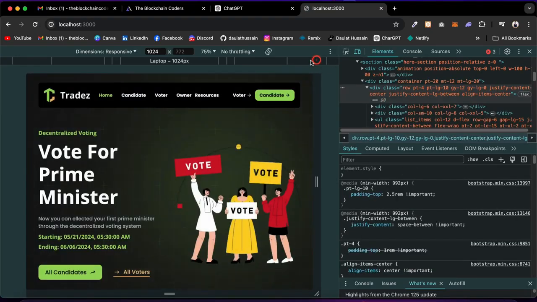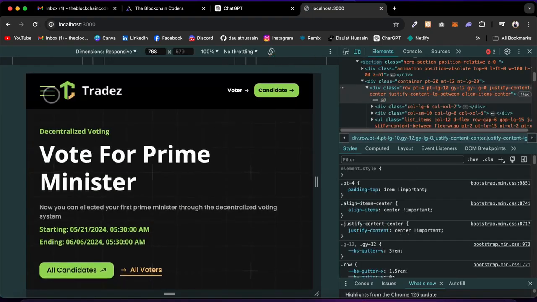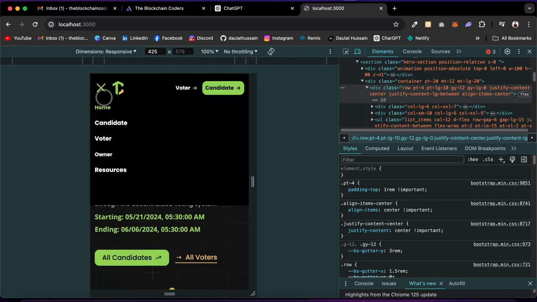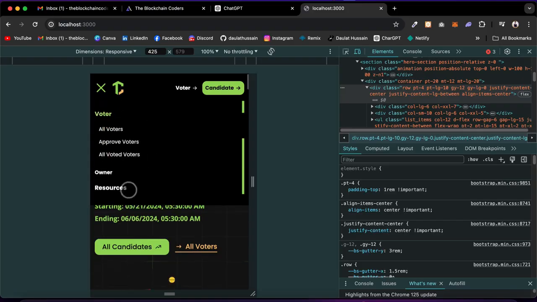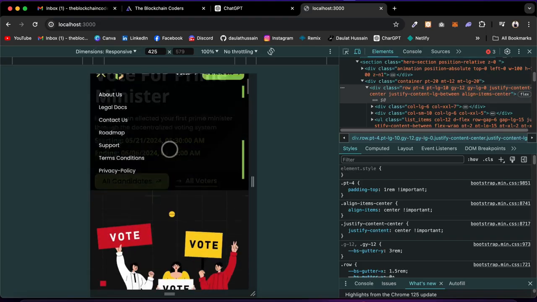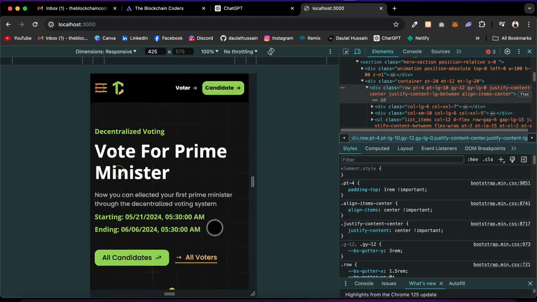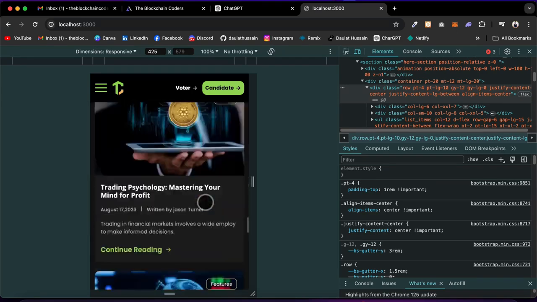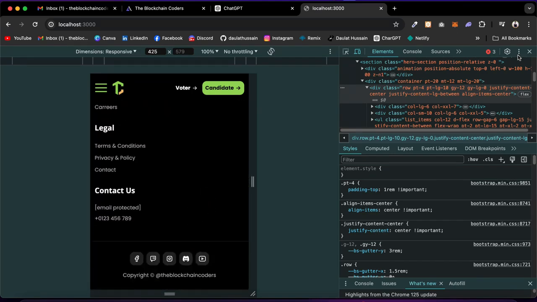You can simply provide this one, click here, and this is how it's going to look. User can click and they can simply go there. If you want to make it a little smaller, you can see. If you click on the candidate, we have this one slider. If you go to the voters, we have this. If you go to the resource section, we have this. So it's really powerful. Everything is dynamic. You can see all the images, looks absolutely stunning. So it's a really powerful application which you can include in your portfolio.